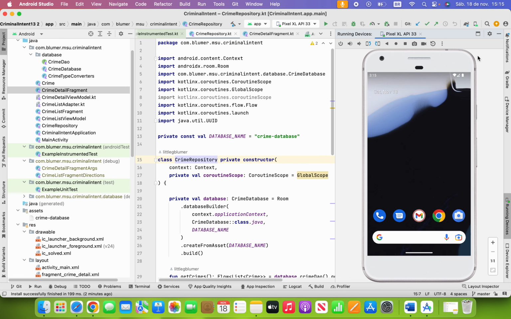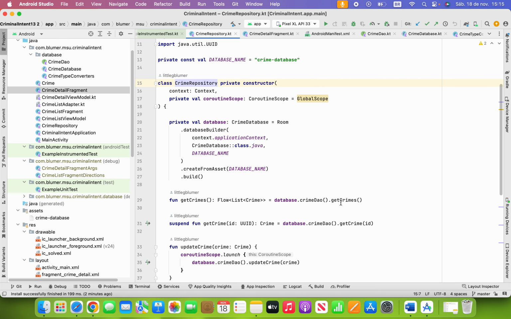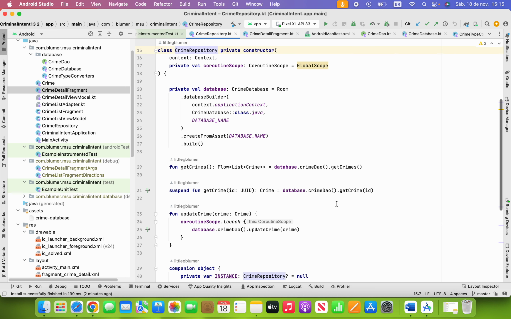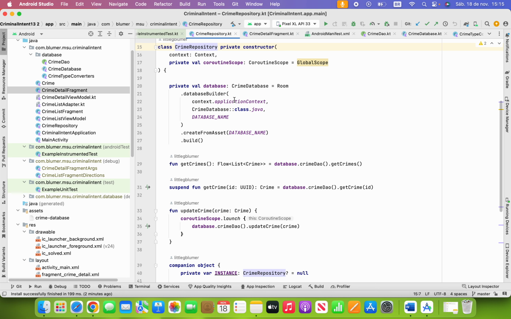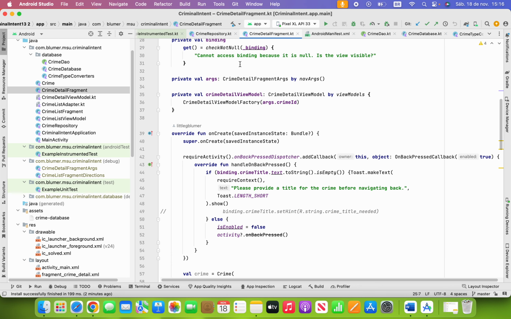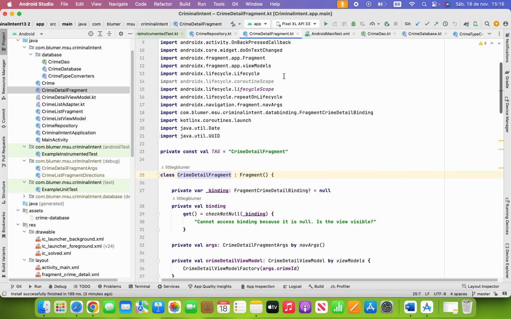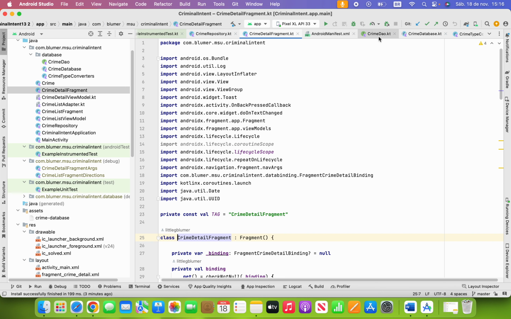Okay, so let's stop right here and go over a little bit of the code. Here in the crime repository, we can add some functionality that comes from the crime detail fragment. Both work at the same time, showing the crime database with all the crimes, and also letting me edit the crimes themselves. If I come here to the crime and it cannot be found or is null, it should show an error, but in that case it's not showing any kind of error.